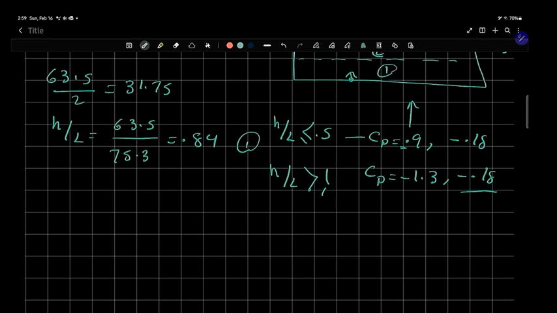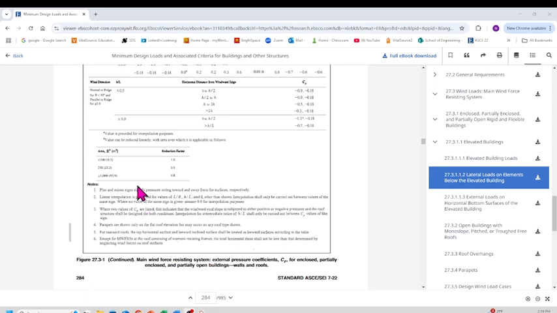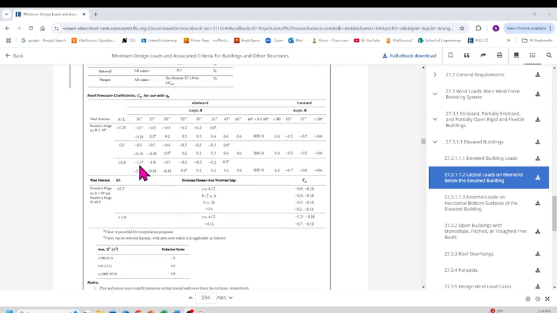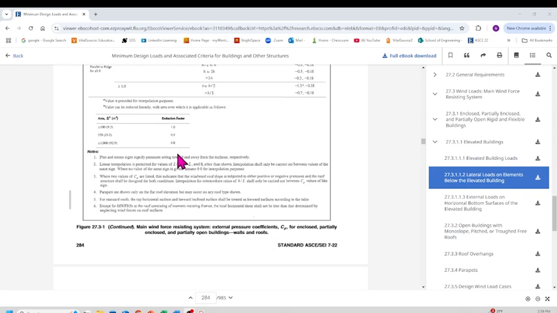One thing we have to pay attention to is this footnote here. It says you can reduce the CP value if your roof area is more than 1,000 square feet. Then use a factor of 0.8. Basically, take 0.8 multiplied by this number to reduce the CP value. So let's say our roof falls into that category.